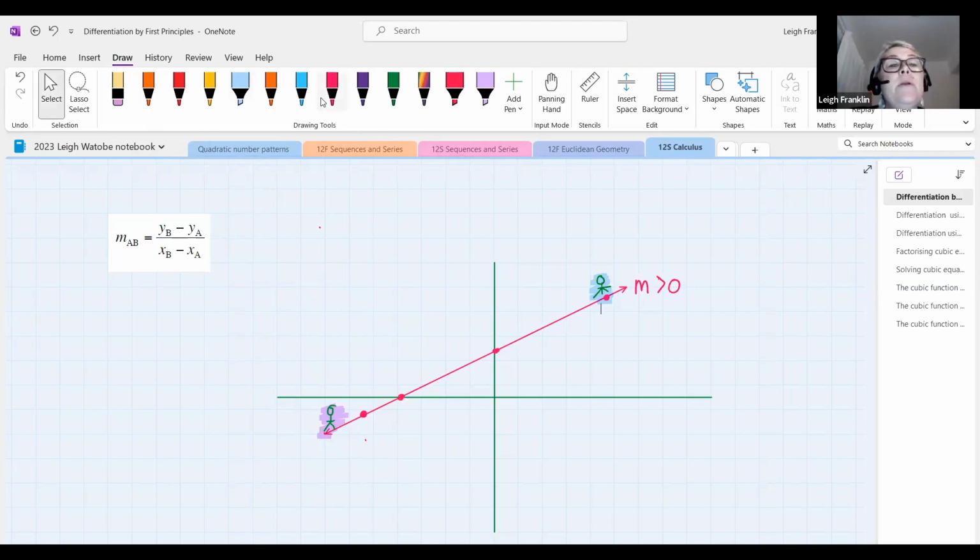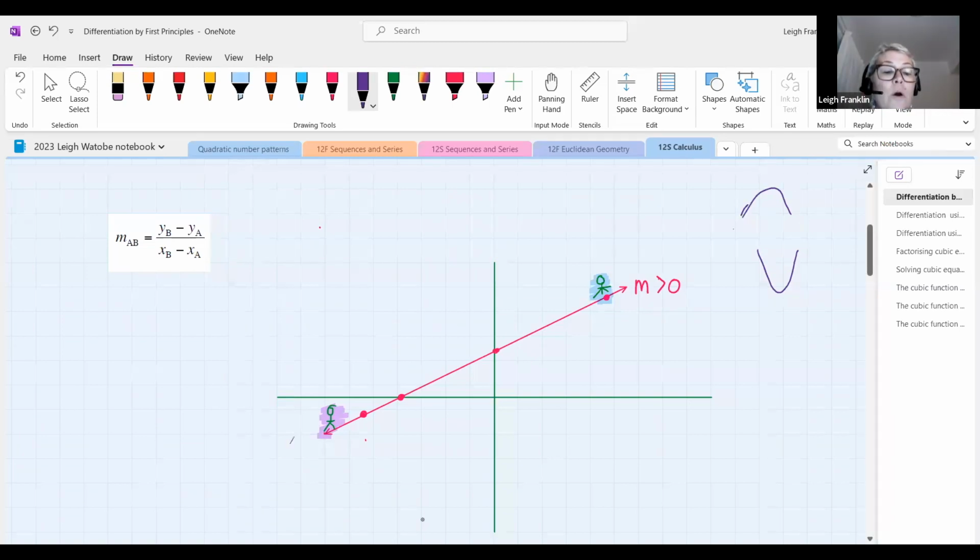So if I come along and I draw a parabola, now this parabola is going to look a little bit weird to you. They're supposed to be nice arches. Sorry, neither of those are particularly good. A nice arched shape. But what I'm going to do is draw a parabola that is a bit more rounded. It's still a parabola, but it's a bit more rounded.